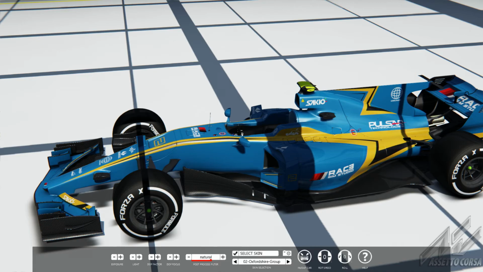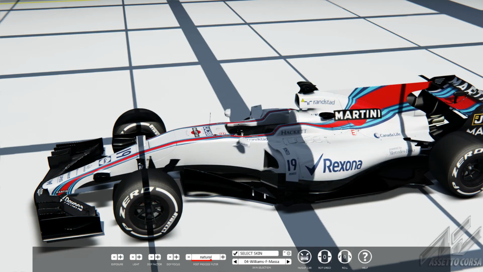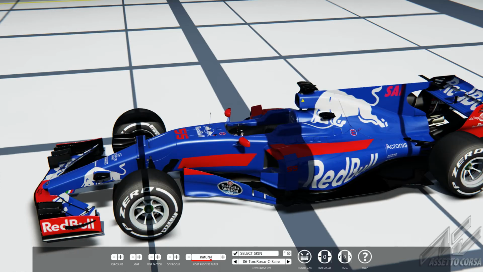Oxfordshire Group, that's totally not Renault. Then we've got Danny Ric's Red Bull, which looks really good. Then Max's car, the Williams car, that's Felipe, Lance, back into the Force Indias, and we're going to drive Ocon's car for this mod review today. The Brutus Racing Team. Oh yeah, great name. Toro Rosso looks great this season.